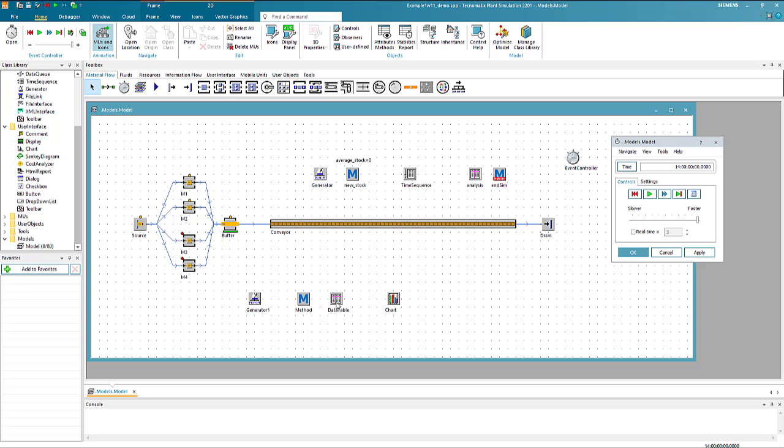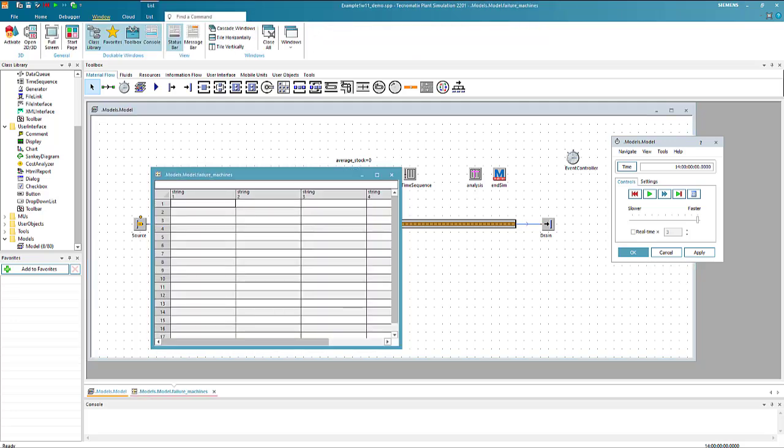Okay, let's start with the table. Let's first of all rename it. We're going to call this failure_machines. Let's adjust our format here.